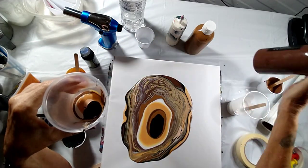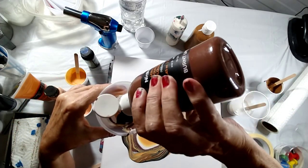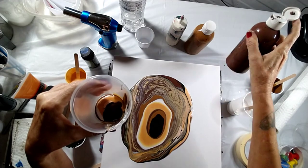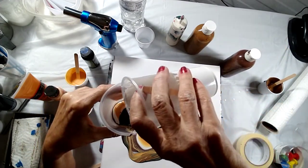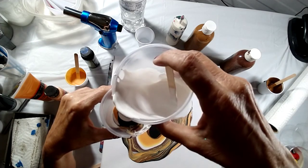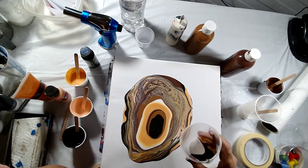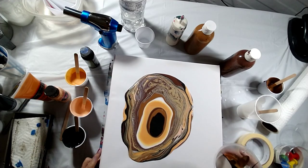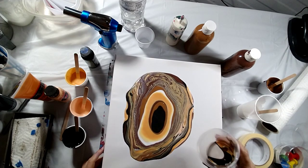What did I do? I did the burnt umber and a little bit more white. And then we're gonna pour it, see what kind of lines we get this time. I'm working on a 12 by 12 canvas. I want it to go back this way. Come on. There we go.